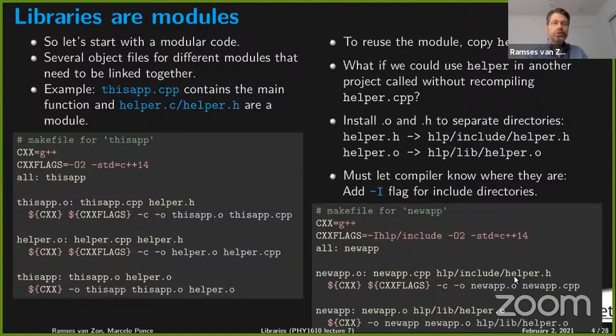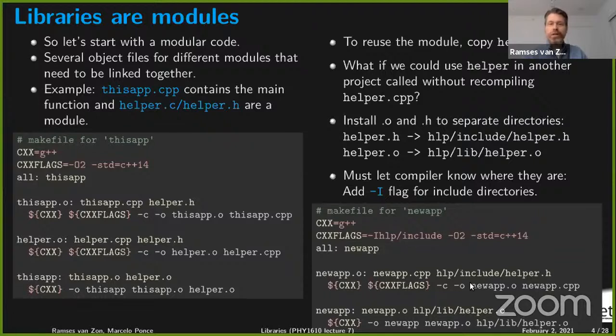It will still search the current directory as well. I actually forgot if it prepends or appends. In other words, if there's a helper.h both here and in the current directory, I am not entirely sure which would win. But in any case, yes, you could have both. And so other header files that are still there will still be found. This adds to the directories. It doesn't just make it that directory.